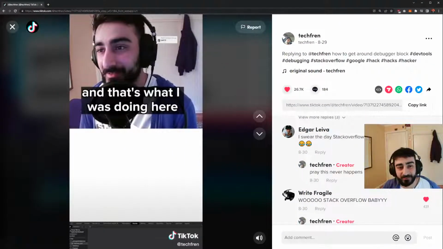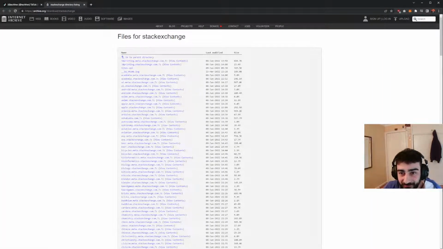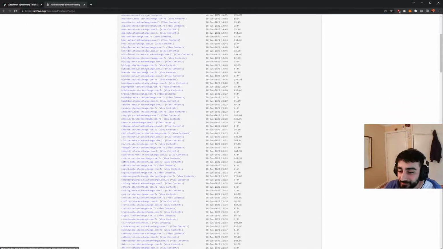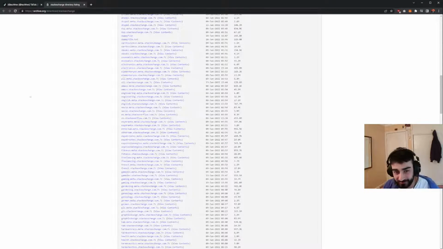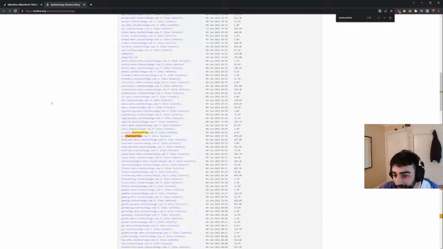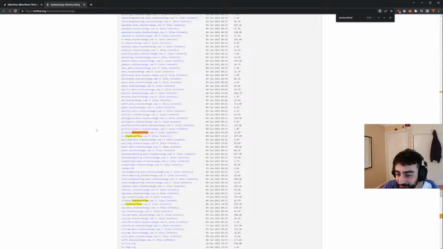So I googled where it's been backed up, and archive.org downloads /stackexchange. You can see all the different ones, and Stack Overflow is there as well. Use Control F. It's Meta, ES I think might be Spanish, JA Japanese.